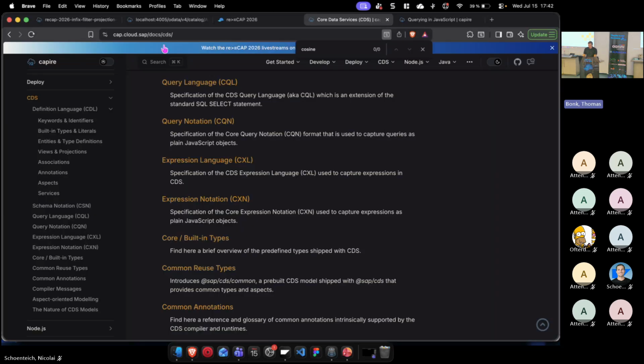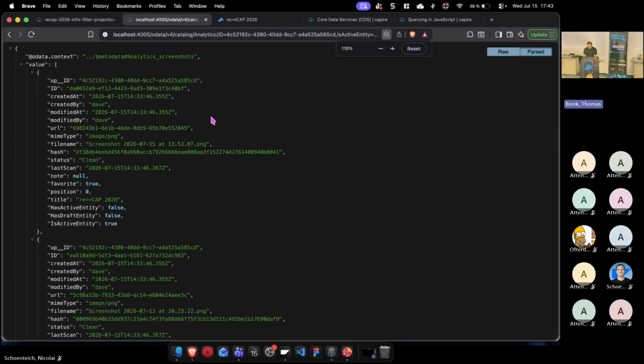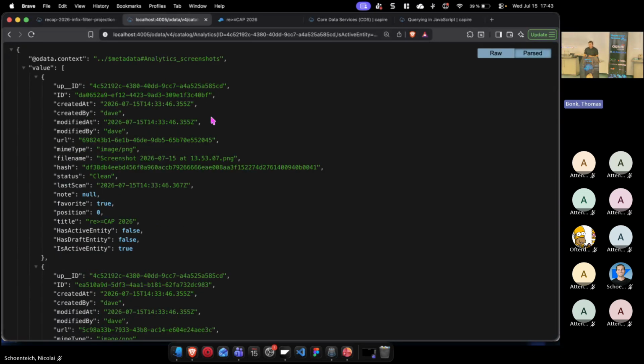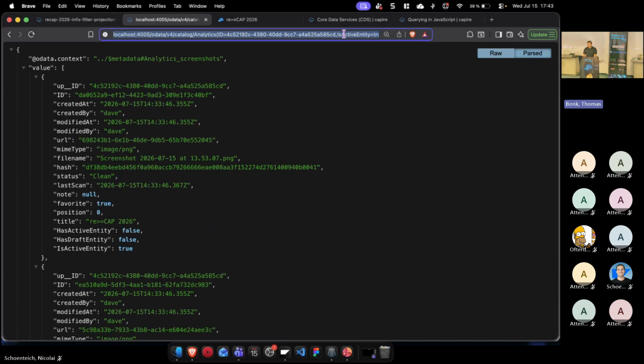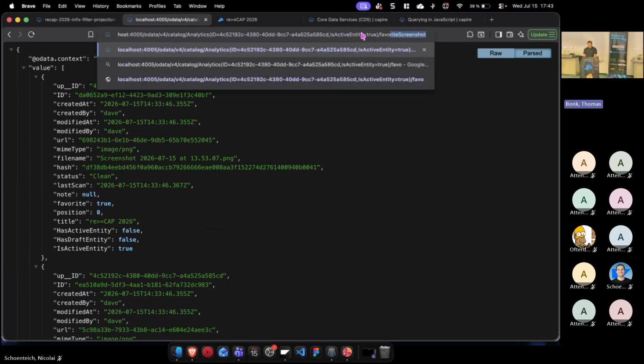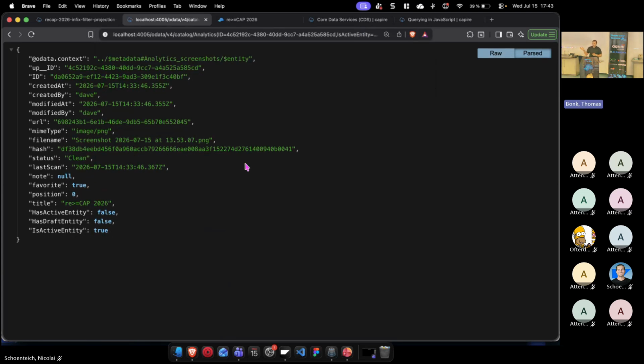So I was in this project and we had screenshots. Okay, so we were using the CAP attachments plugin, and we had screenshots. So we have two screenshots here, and then we had a calculated element that was called favorite screenshot, and that was exactly using this reducing cardinality infix filter, where it's the one screenshot where favorite is true. That was the favorite screenshot. Okay, so I can go /favorite screenshot and I get the one that is the favorite, like the thumbnail or whatever. Okay, so that is pretty cool.